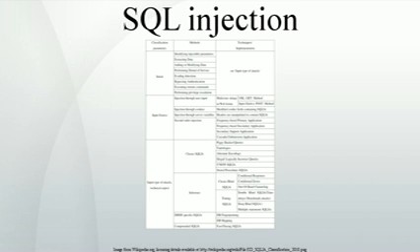Technical implementations. Incorrectly filtered escape characters. This form of SQL injection occurs when user input is not filtered for escape characters and is then passed into a SQL statement. This results in the potential manipulation of the statements performed on the database by the end user of the application.